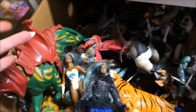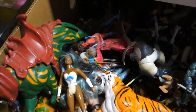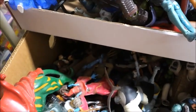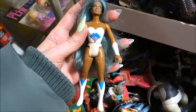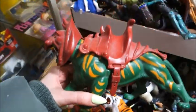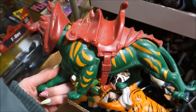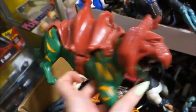He has just gotten a delivery in from another toy store that had to close because next to it there was a fire apparently, and he has just gotten in some. This is a She-Ra doll. I think this is Natasha. She even has two of her. This is Natasha. Wow. And his Battle Cat. Oh, I love it. With saddle and with helmet. Oh my gosh. I mean, this is He-Man, Masters of the Universe.